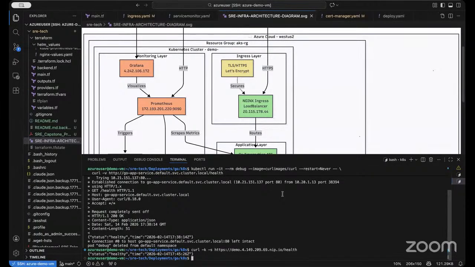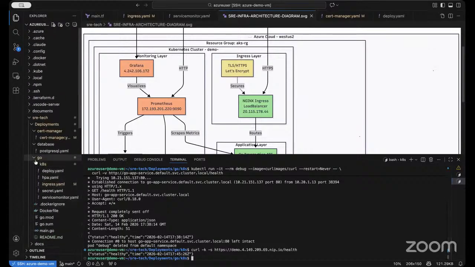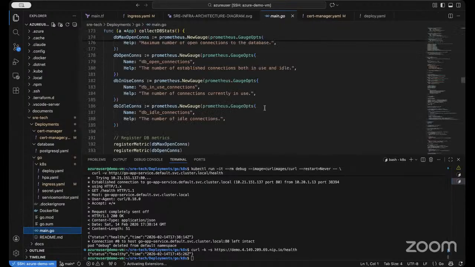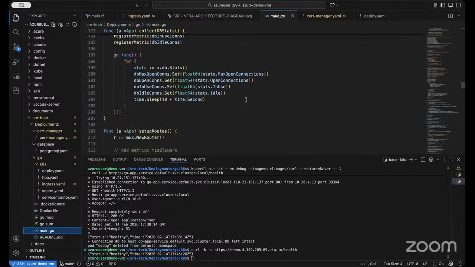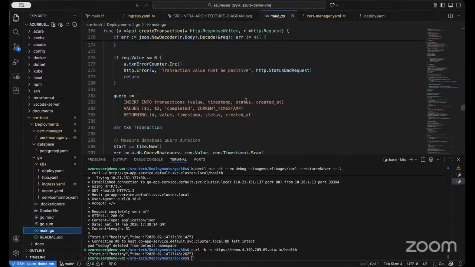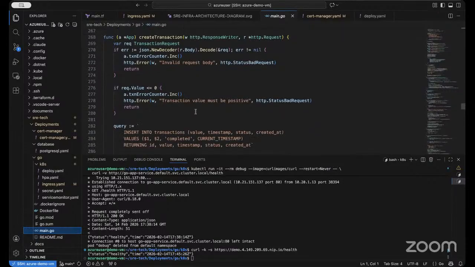Now, we have tested the traffic, but let's say we want to send some test transaction, which means we want to send a POST request to create a new transaction in the database with the APIs that we have configured as part of our application. There are some APIs that we have created here, and there's this create transaction method, which will be creating a new transaction in the DB via the API.